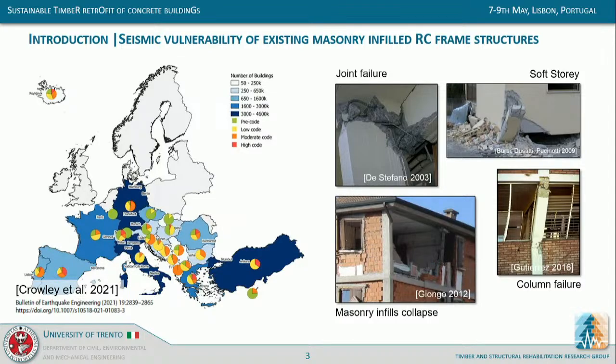As we all know, reinforced concrete buildings constitute probably a very large portion of the existing building stock all around Europe, and that's true also for the earthquake-prone countries. And many of these buildings predate the modern seismic codes, and they've been designed exclusively for gravity loads, which means that it's been proven that they're highly vulnerable to earthquake, as you can see from a common picture that most of you have surely already seen.